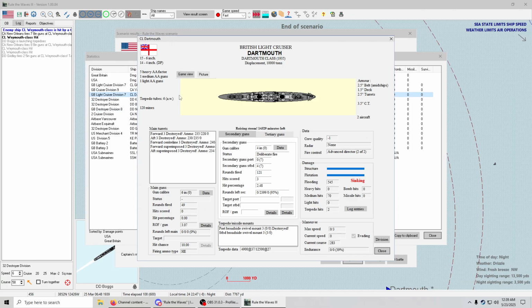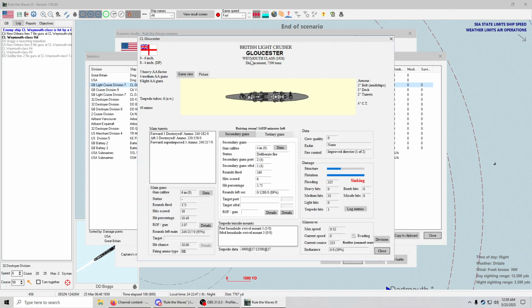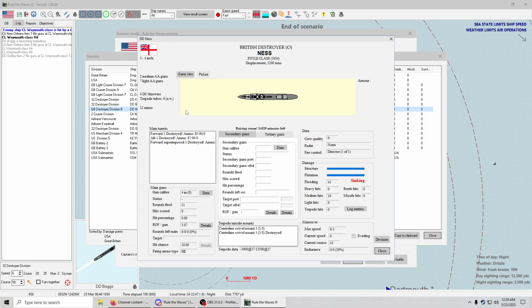And then these cruisers, Dartmouth class, 1935, pretty modern. And look at the guns on those things. 15 6-inch guns. It's a 10,000-ton light cruiser. That's a good kill. That's very nice to kill that. Then the Weymouth, 9 6-inch guns, a little bit older, about 10 years older. That's still a good kill. We'll take it. Let's see what their destroyers look like.